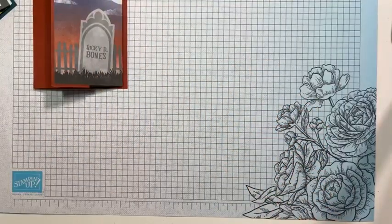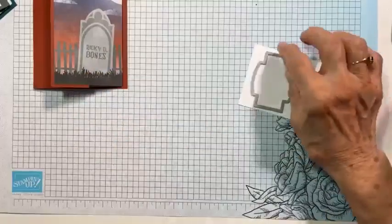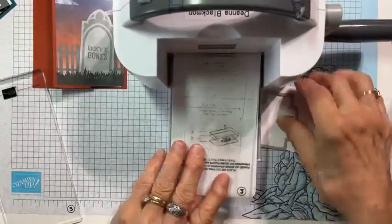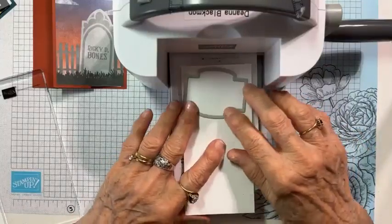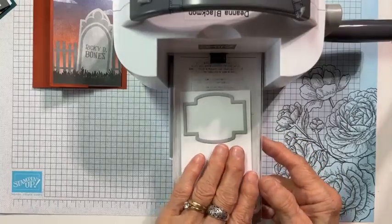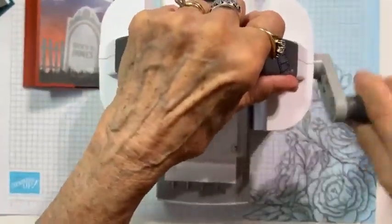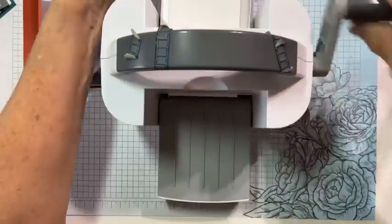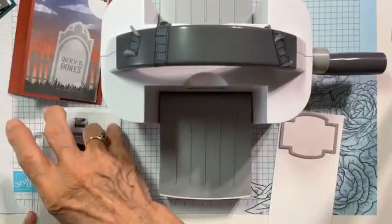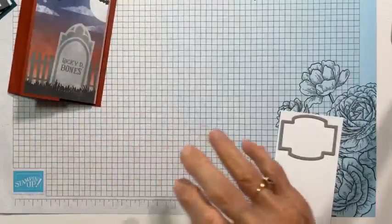Now, I'm going to get my card, my white, which is what I'm going to use for my sentiment. And get my mini cutting emboss out. Make a little noise. Go ahead and cut my sentiment out. And I am using this from Stitch So Sweetly, I think. And that's retired. But it went so well with this paper. I just had to use it. So, sometimes we drag our retired things out and love on them a little bit. And that's what I did with this. You could use anything. You could use any label whatsoever.